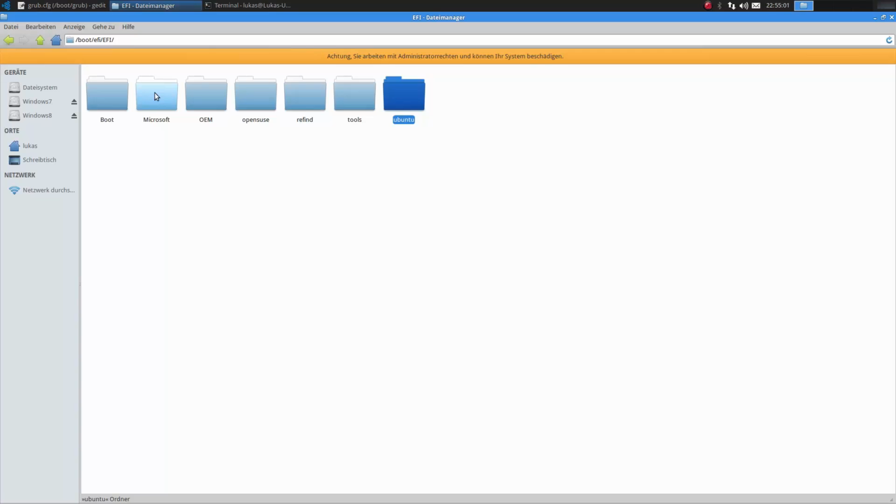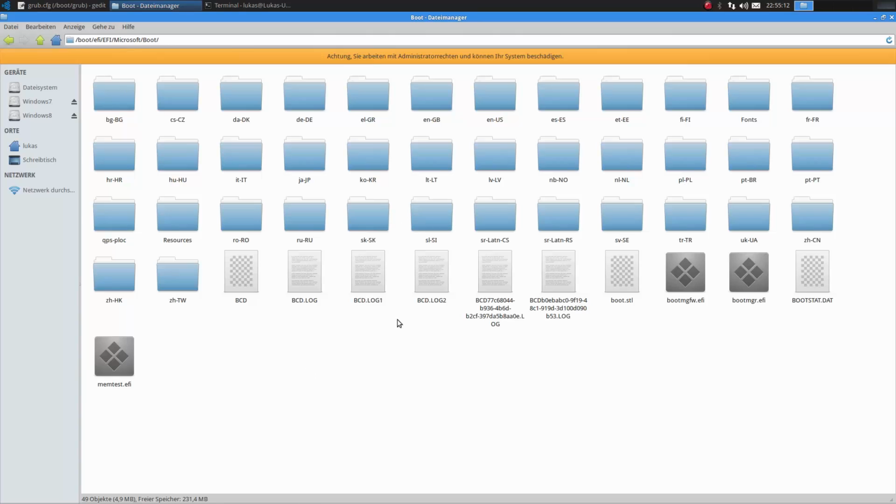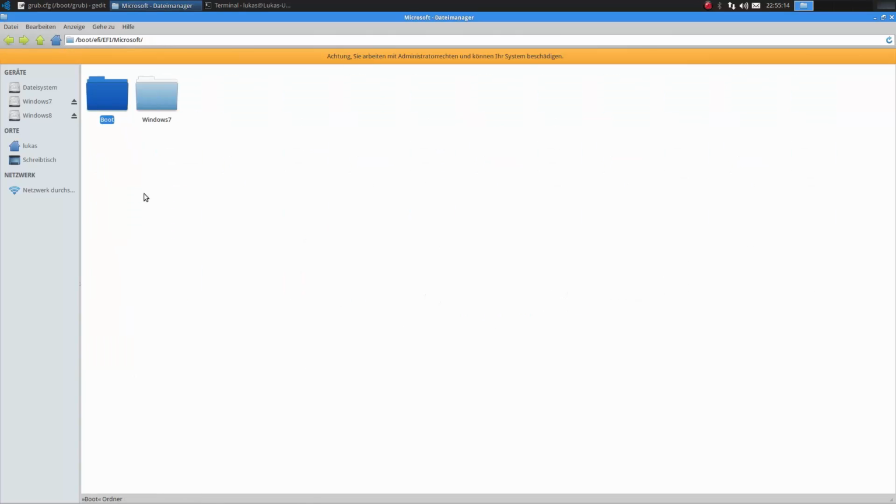Now let's have a look inside the Microsoft folder, because that's interesting. Normally we just have the boot folder inside here, and that's containing the Windows 8 bootloader. So if this one gets executed, Windows 8 boots. But we have copied all the information from the Windows 8 partition to that folder here in order to configure our Windows 7 bootloader.